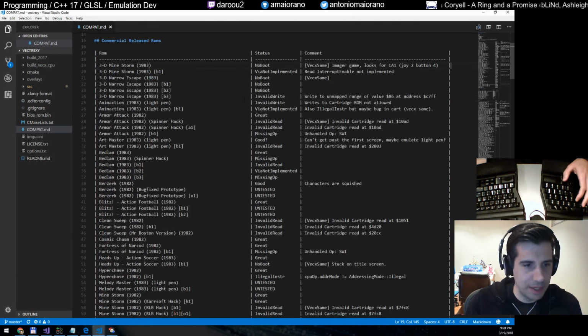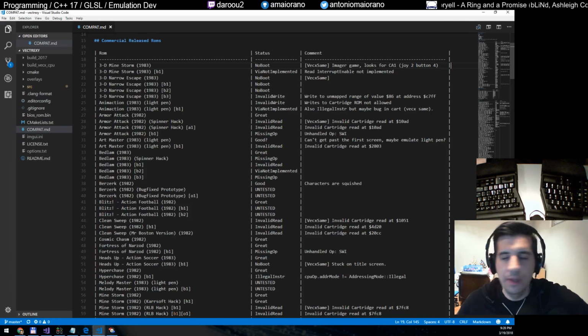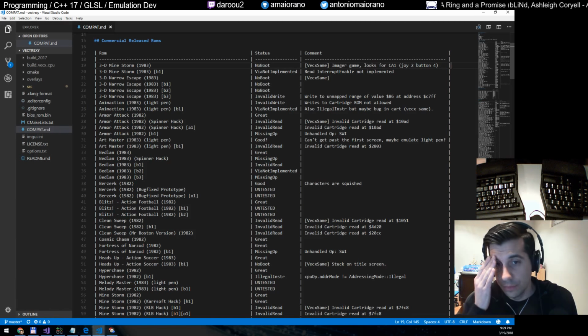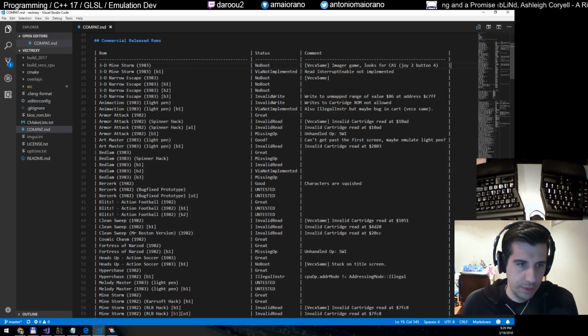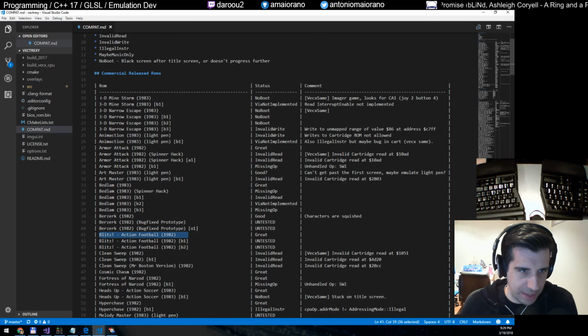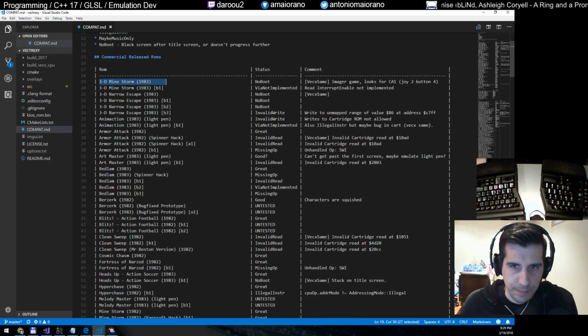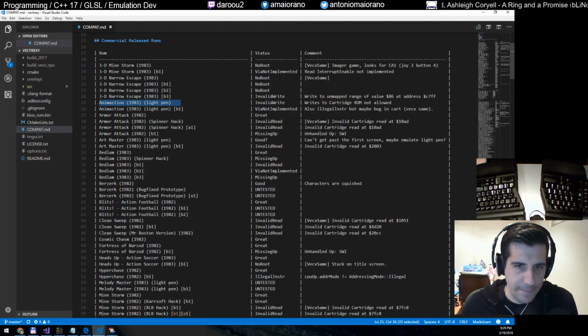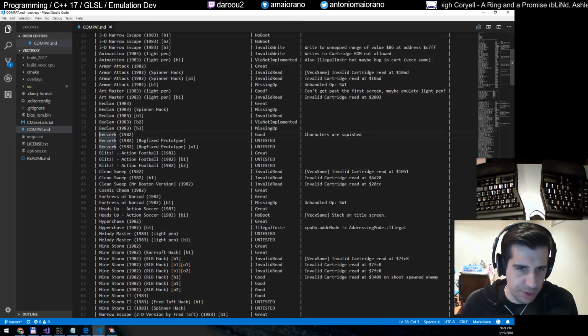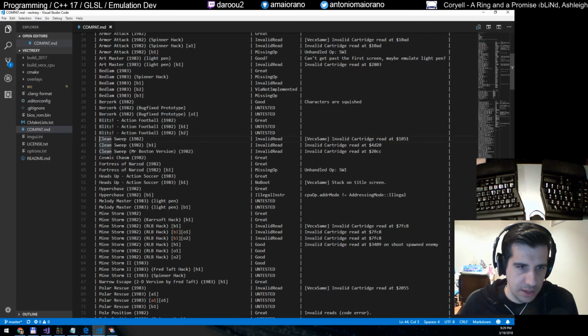So let's come back to our compatibility list. I'm mainly focusing, there's always these multiple versions, I'm looking just at the first version to see if I can get at least the base version of most of these working. Some of these I'm kind of skipping. Like, we got 3D Mindstorm to basically work. And 3D Narrow Escape, I'm not going to do this one here because these are light pen games. I'm just going to ignore those for now. Armor Attack works. Art Master is another light pen game. So now Bedlam works. Berserk works. Blitz as well. So Clean Sweep doesn't.